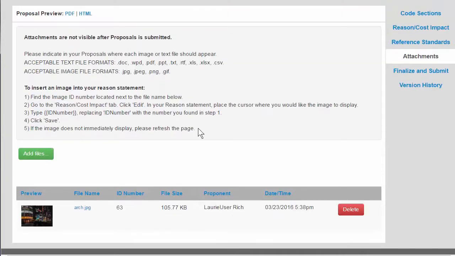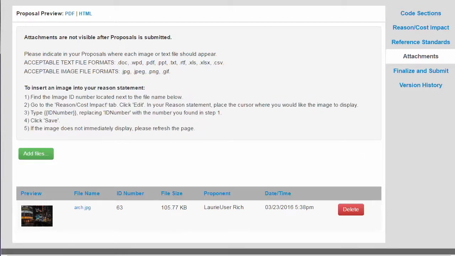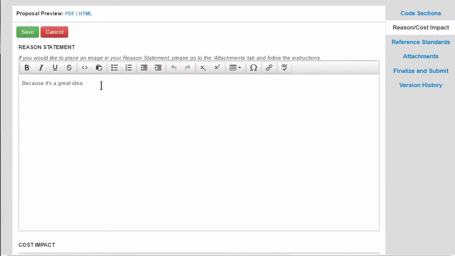There are instructions here to allow you to insert an image into your reason statement directly so that it displays right on the page. Once you've uploaded the file, make sure to note the ID number and come back to your reason statement. I'll click Edit, put my cursor where I'd like that image to appear, and you're going to want to use 2 curly brackets, that ID number, and then close with 2 curly brackets.